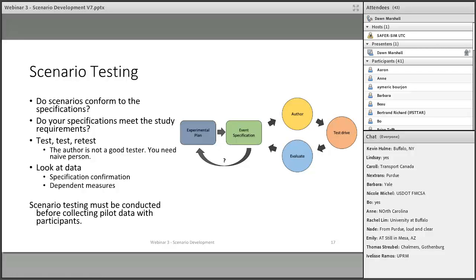It's not as simple as developing something and then putting some pilot participants in it. Because when you go straight to pilot testing without doing all this internal testing, it's very hard to know what's wrong, or if things aren't coming out the way you want them to, what's wrong based on those pilots, because it's not nearly as controlled as the testing environment. Not only that, if your pilot data isn't what you need for your main, then you have to repilot.